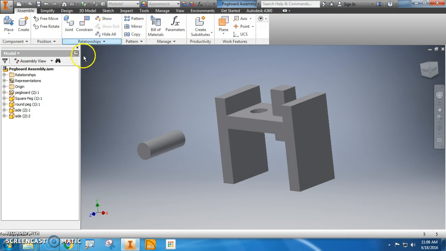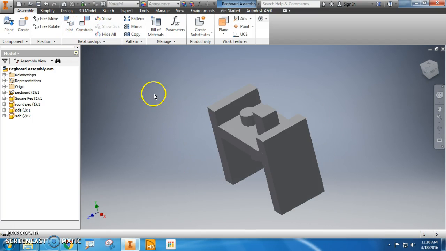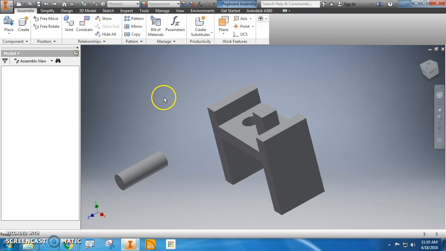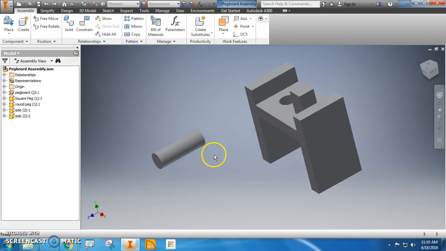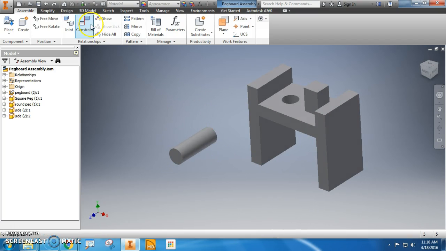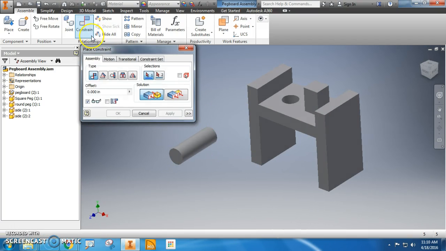Alright, now the last thing we need to do is the circle peg. So, here we go. I just made sure that I had it correct before moving forward. Here you click constrain. And you're actually going to use the same one because the edge of this is going to be sliding on the edge of that, just like the mate constraint. So you see that line?